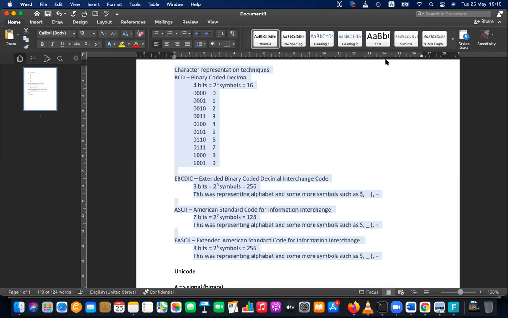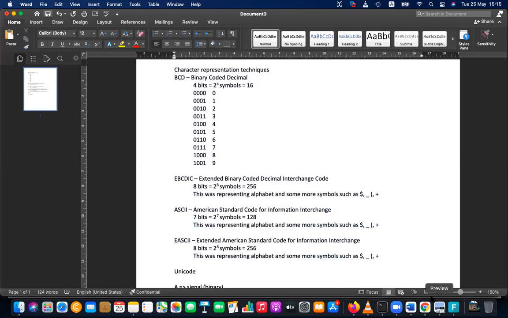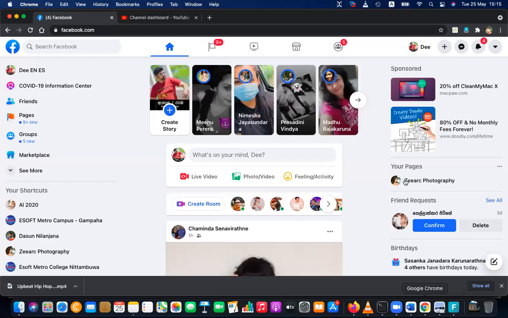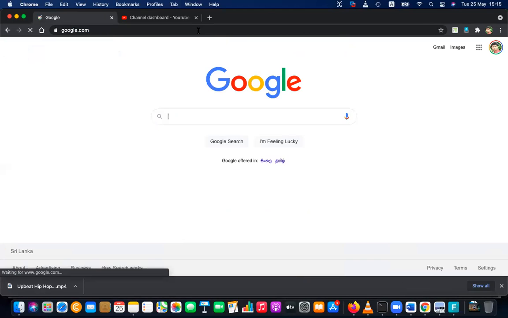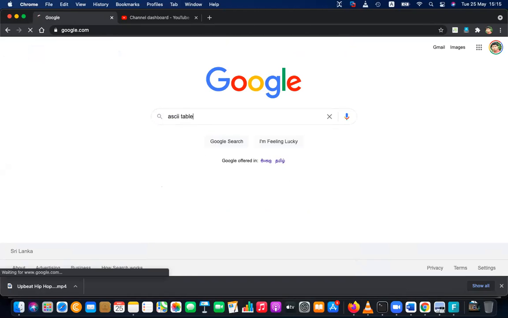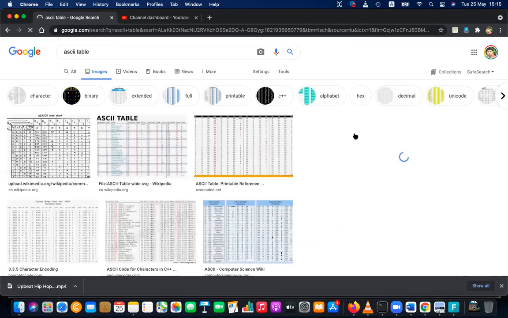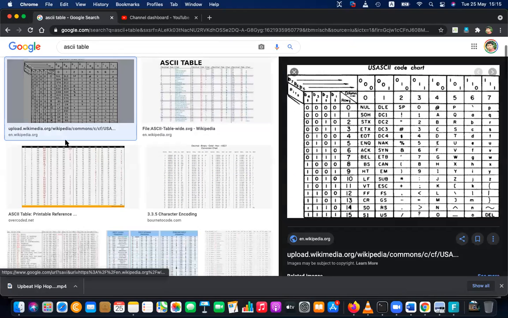Then let me show how these tables actually look. If you go to Google and search for the ASCII table, you can find a table like this. This is what Wikipedia shows as the ASCII table. The other tables are similar.